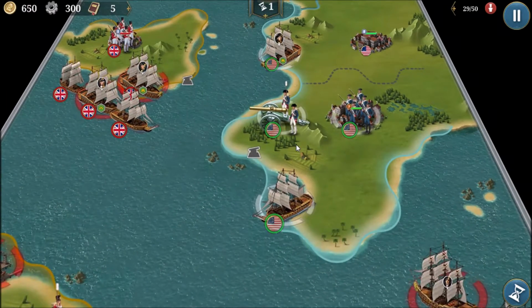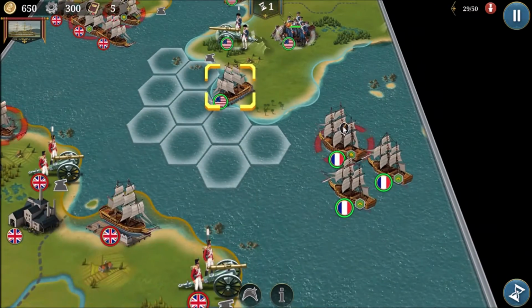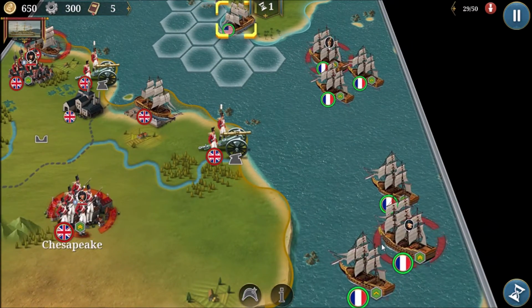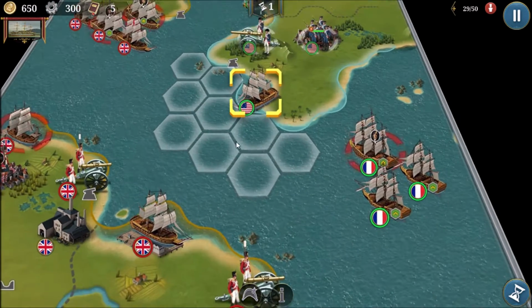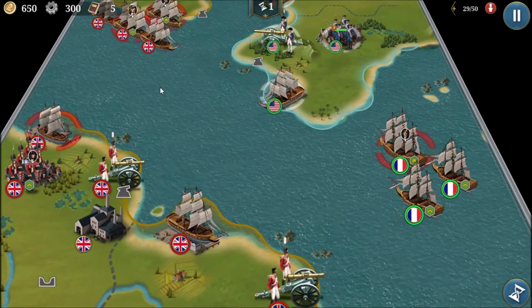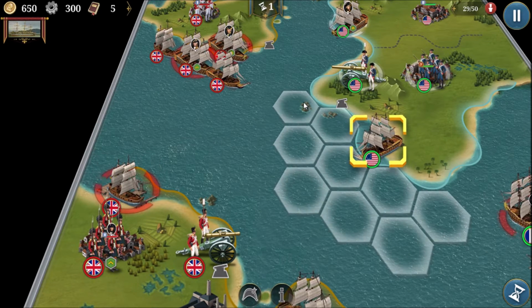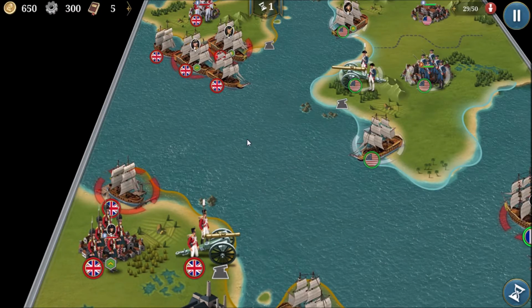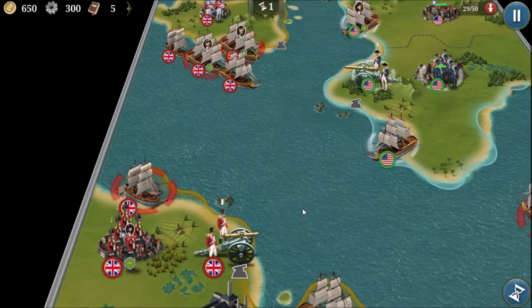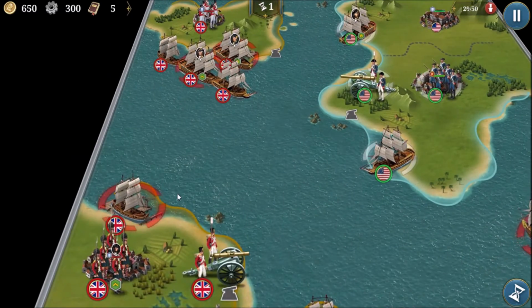And mainly what we're going to try to do is use our corvette here. We're going to keep it back behind these French ships, which are way stronger, our French allied ships that are going to tank for us. And we'll use our corvette to try to pick off little British targets. This clipper can only attack within a 1 grid radius, but our corvette can attack within a 2 grid radius. So we're going to keep our corvette just behind the French ships as they tank for us, and we'll lay down extra fire to try to take out the little British ships.